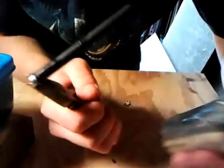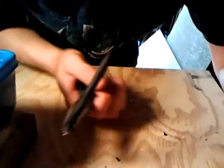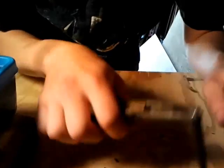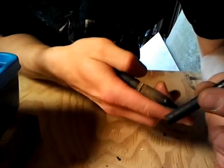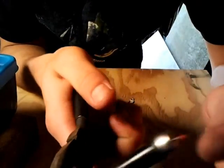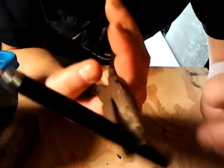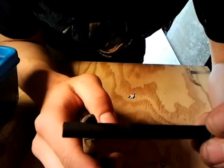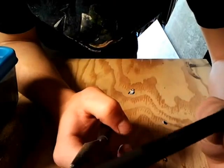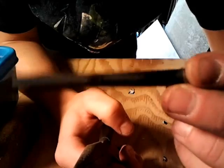You can discard the top cap — you won't really need it anymore. Once you pull out the electrode, it's got a bunch of sticky stuff on it, so wipe that off so it's easier to work with. Be careful because you could break it. The longer the better, because then you can submerge it into the solution a whole lot easier and you'll have a little more room to play with as well.